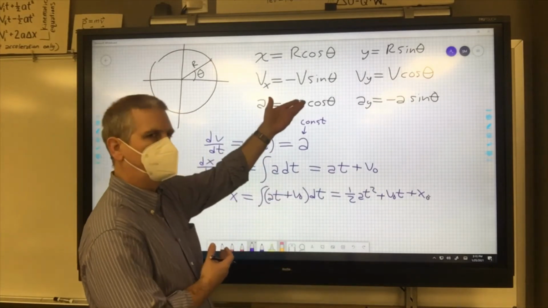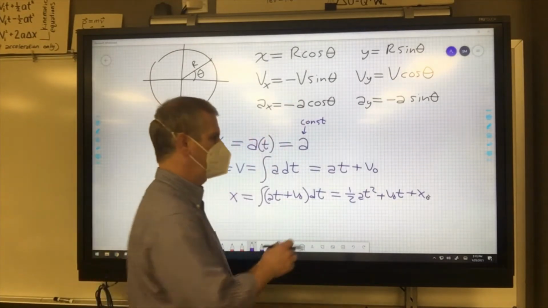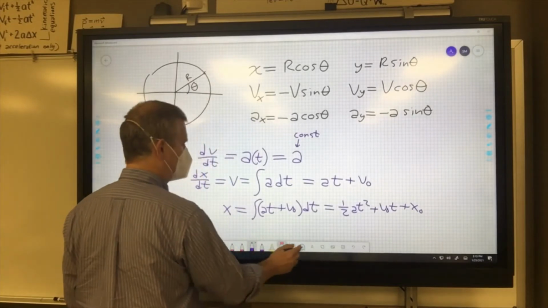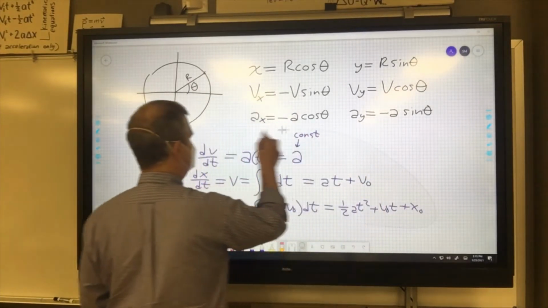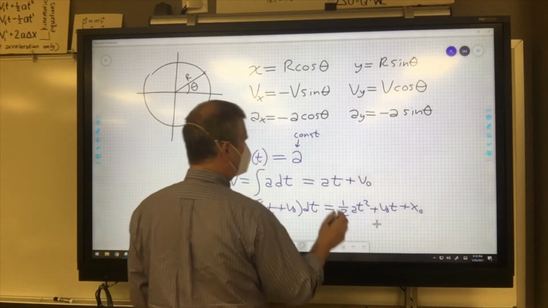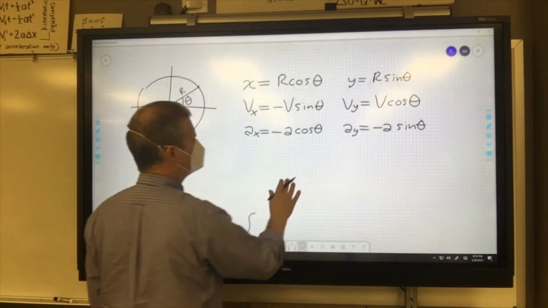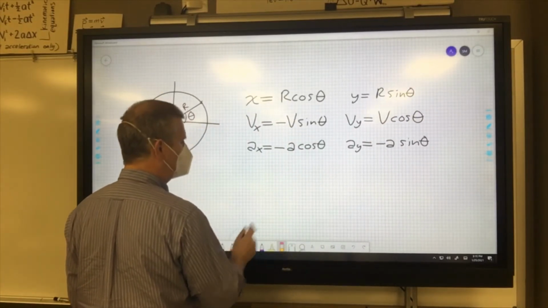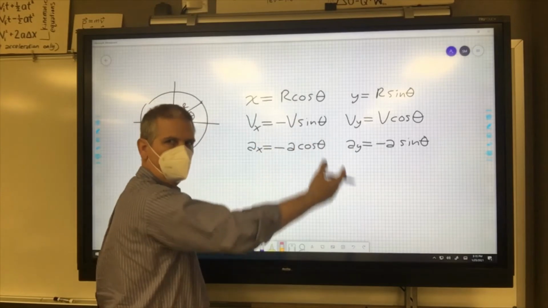That'd sure be nice to be able to do this with the other ones. The problem is, there's actually two things going on here. One problem is that velocity is the derivative with respect to time, and I don't see time there, do you? There's no time in those equations.